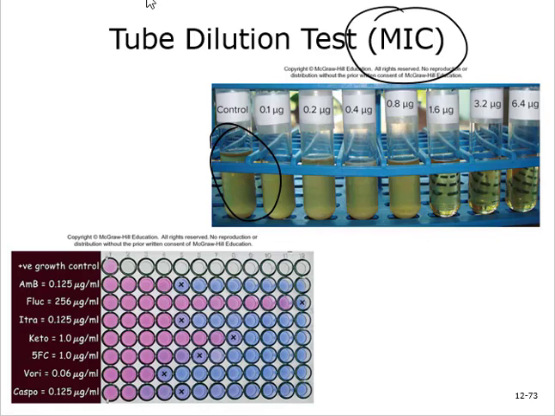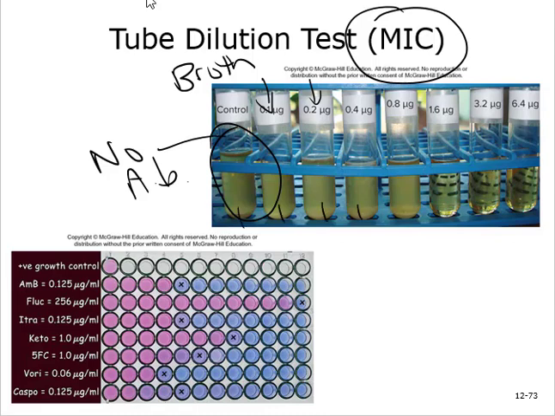You put the bacteria into broth, a liquid medium. The control would be no antibiotic. And then you add a little bit of antibiotic and you increase it higher and higher, and you find the minimum amount of antibiotic it takes to kill off all the bacteria. You can see these cultures are very turbid, so the bacteria are still growing. But in this culture, the broth is very clear. So you can see this is the minimum inhibitory concentration, 1.6 micrograms.